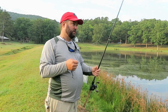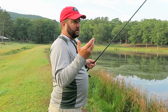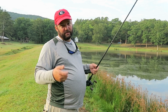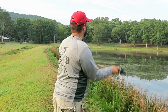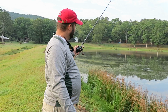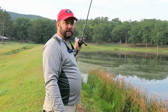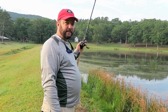I was pulling this thing through the grass, and you learn what things feel like on the bottom just from experience. So I was pulling it through the grass, and I pulled it just a little bit, and then I stopped it. And I just let it sit there. So I was basically what I call soaking or dead sticking my bait. So I threw it out there, and I just kind of let it sit down. And I let it fall into the grass, and I just kind of tugged on it just a little bit, and then I just let it sit there. And then about 4 or 5 seconds later, I just felt a little tap on the end of the line.